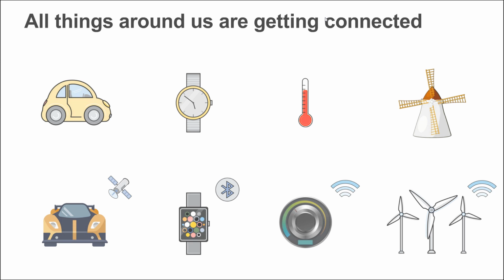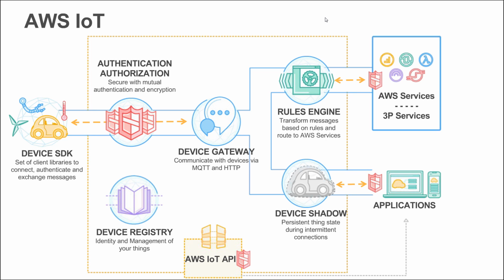So IoT is becoming really important, and the mechanisms that we use inside the security space are getting a lot of visibility. So I want to take a quick look at the AWS IoT ecosystem and what it comprises. From the left-hand side there, you've got your device SDK that you deploy in your device to be able to upload and connect through the authentication and authorization system, and then into the device gateway to ingest messages, and some of the things you can do in the back end in your rules engine to modify and transform those messages and take advantage of other AWS services.